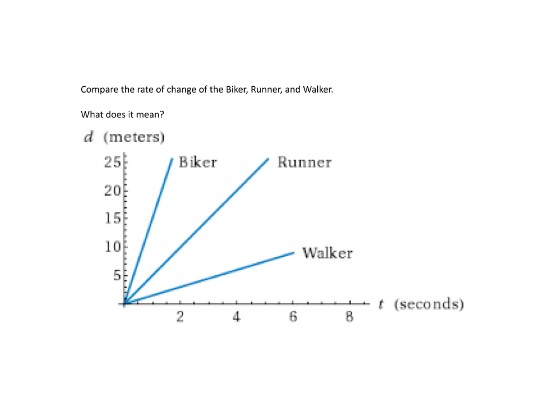First, we could look at the shape of the lines. So when we do that, we notice that the biker line here has increased much quicker than the runner or the walker. So we can conclude that the biker is going to be the faster of the three because it's increasing faster. Now, if we want to focus on the numbers more so here, we could do that as well.